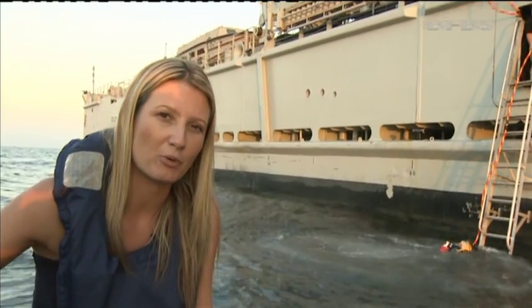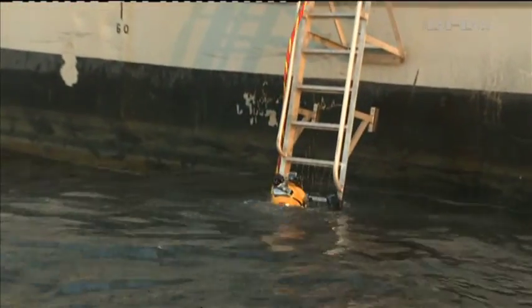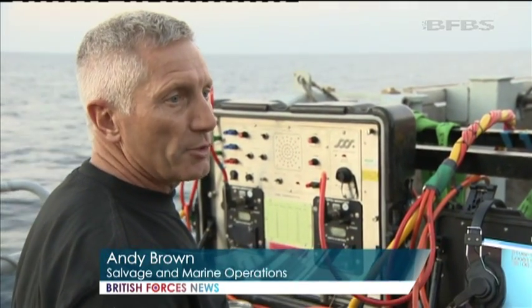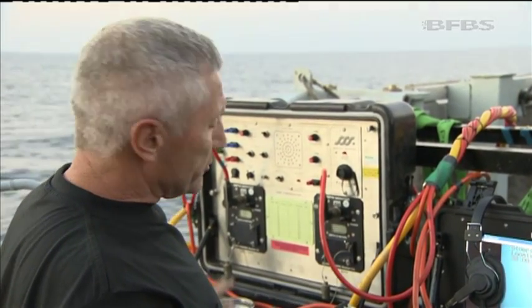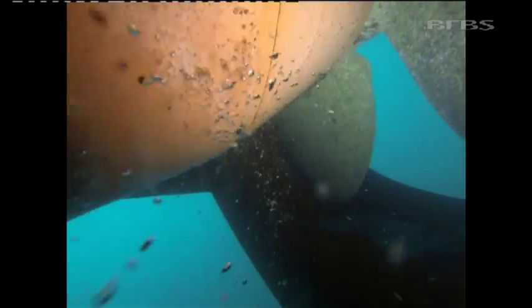The assessment from the remotely operated vehicle did show that there was damage to the warship, which means this team of divers are needed for some underwater repairs. I'm running the dive, making sure the diver's safe. He's going down doing a video survey of the hull of the vessel to make sure there's no further damage. We have to make sure all the procedures are in place — so the diver has main air and backup air, standby diver is dressed and ready to go — and we're running the dive log to make sure he doesn't go over his time and get a bend or anything.